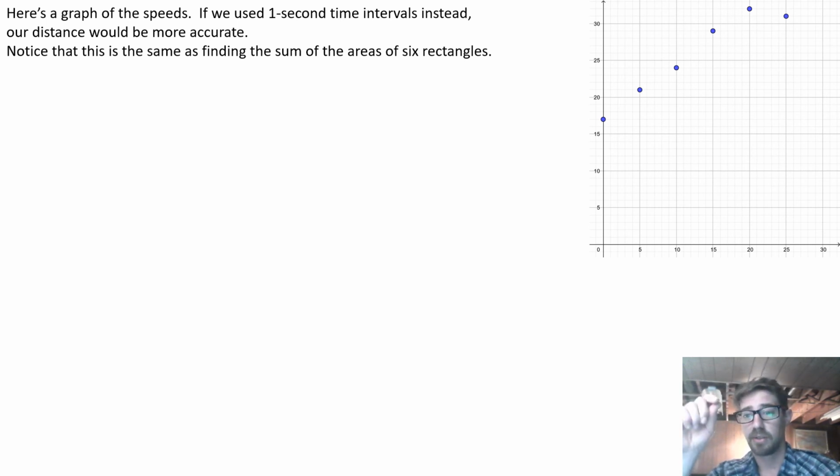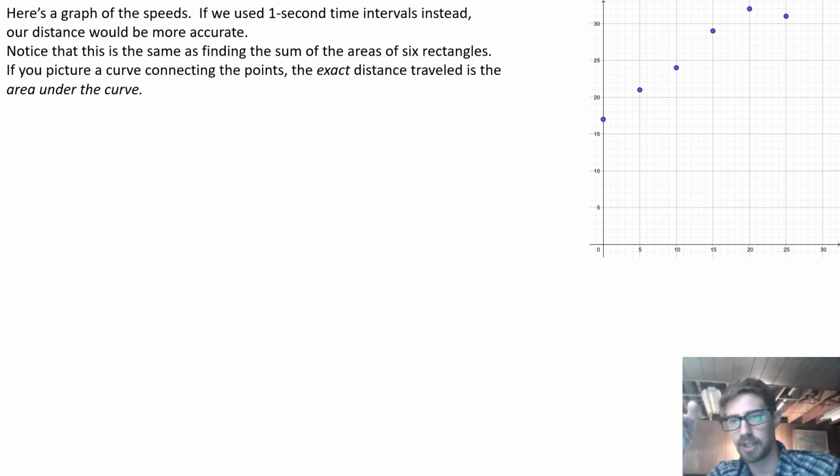And so the total distance, the thing we're trying to find, is actually the exact same thing as the area under a curve. So area under a curve is not just a geometry problem. It's cool to be able to find areas of curvy shapes. It's a thing we're going to be doing a lot, but it's not just geometry. It has a practical use as far as working backwards from a rate of change to figure out the net change.